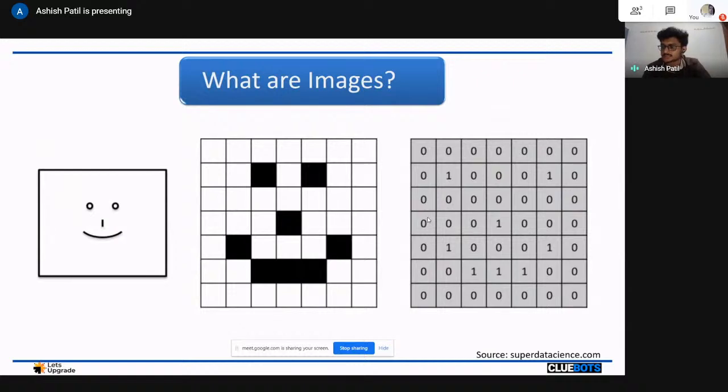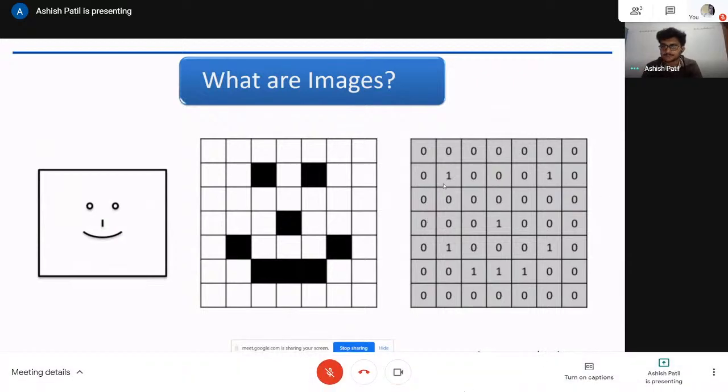So an image consists of pixels. Okay, pixels, that's great. An image consists of pixels, and if you see this, you are going to detect it exactly the same way. See, in this smiley, you will get a value 1 exactly where your eyes and nose are.